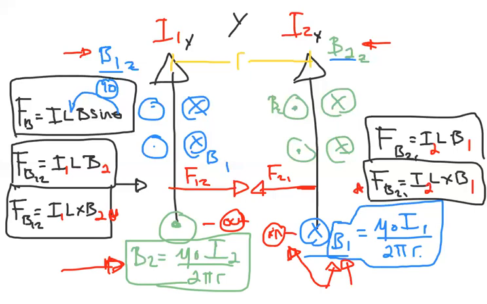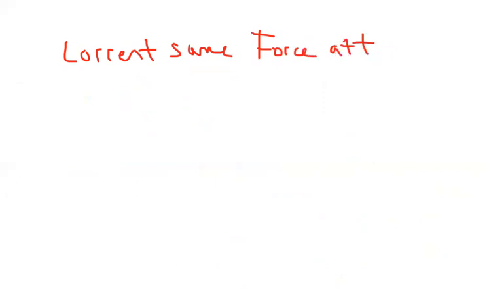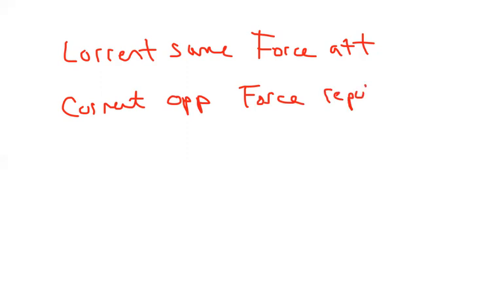All right. And there's a concept here. Believe it or not, what we'll see, and I'm not going to prove it to you, but the concept to remember here: when current is in the same direction, force is attractive. But when current is in opposite direction, force is repulsive. Right. So does that make sense? Hopefully it does.